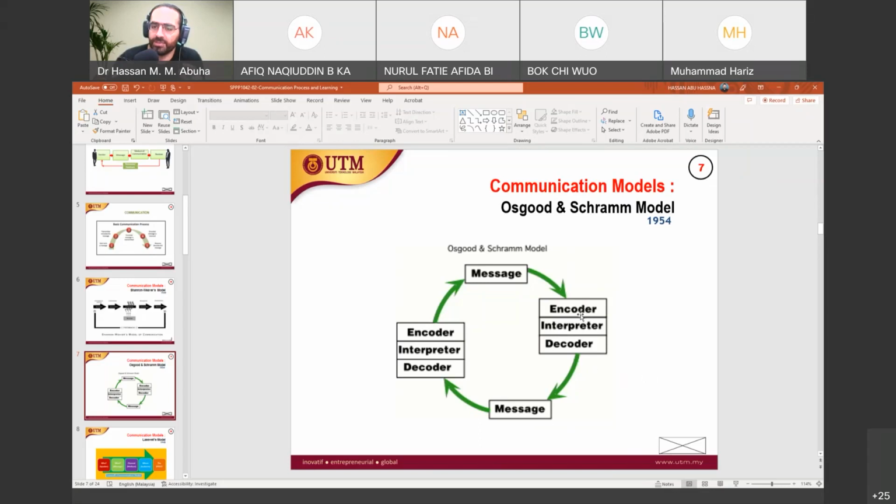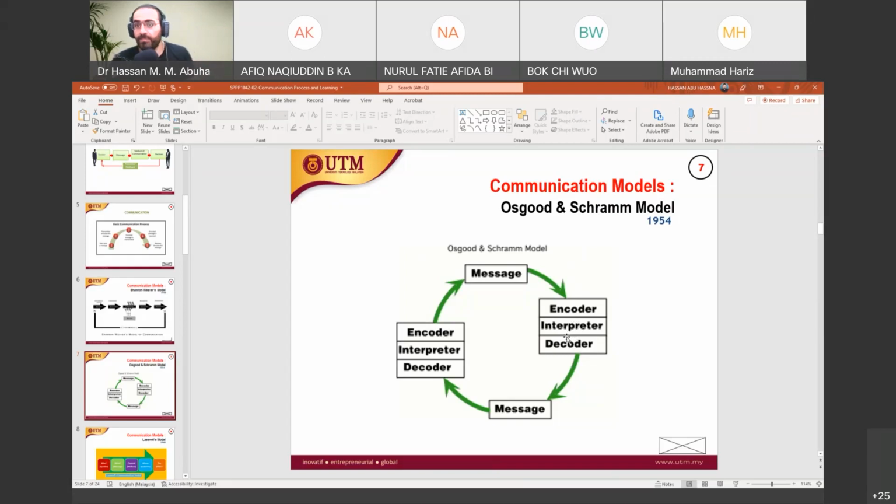The receiver is responsible to understand, is responsible to be focused during the class, and he is responsible to ask a question if there's something not clear. If there's something not clear, the students are required to ask questions to make sure that the information is clear to them. So he is actually responsible to decode the information. If not, he will ask the teacher the questions. Okay. So sender, receiver, and the message. These are three main variables in Osgood's model.